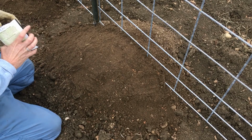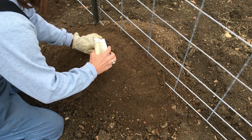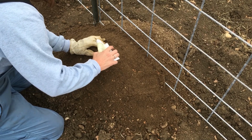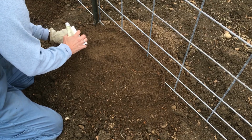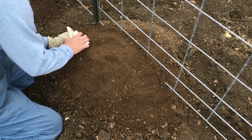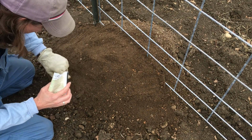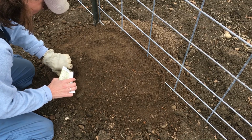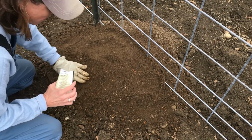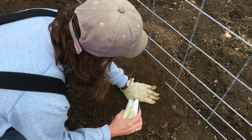Here's mound 2. Last year we only had 2 mounds, and I was able to pickle and can about 20-25 pints of pickles. Dill pickles is what we like. My family enjoys them too. So this year I'm going to do about 4 mounds so I can increase my yield in my canning.